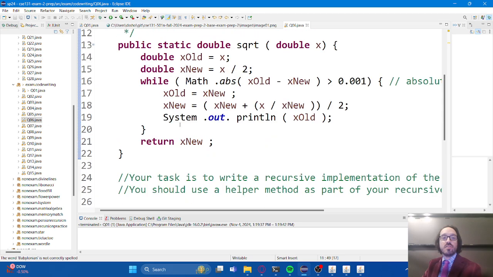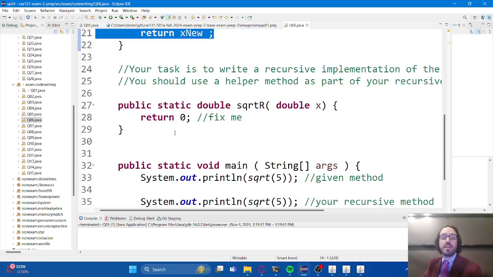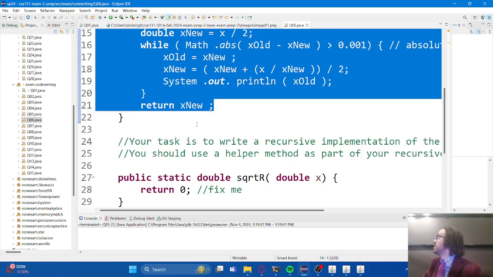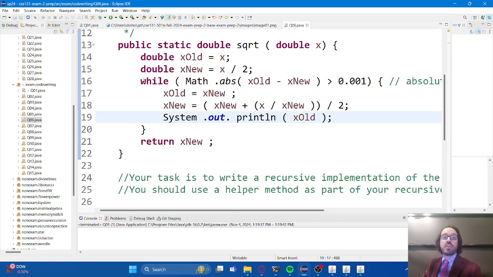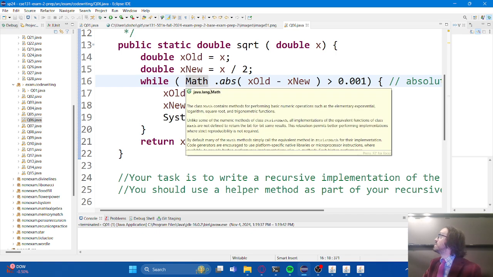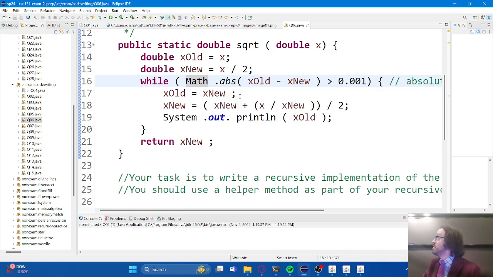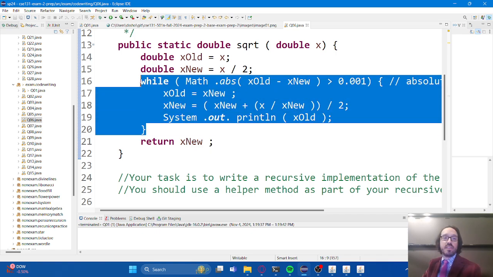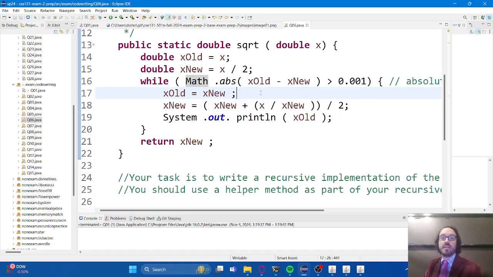What I want you to pay attention to is that all of the parts that I see up here are going to show up down here, in our recursive method. It's just a matter of figuring out where they need to go. Recursion and iteration are both ways of achieving repetition. So we're going to use our recursive method to replicate the repetition that's happening inside of this loop.